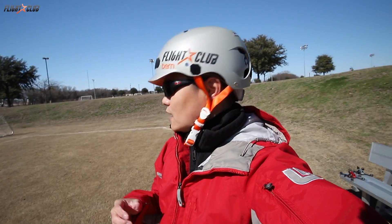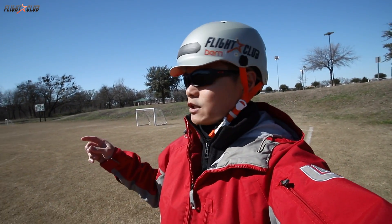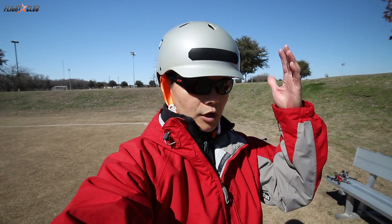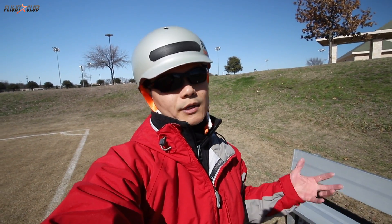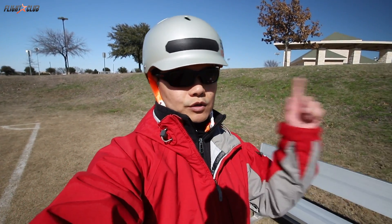So this is how I'll be doing the test — same place I did the Pro 32 Nano VTX test. I'm basically going to run this loop; there's a sidewalk that goes all the way around with a lake over there. I'll be running a bunch of different tests. The first test is a baseline with my regular setup — on my Rapid Fire I'll run the TBS Triumph with a patch antenna, and on the quad the Axii setup. Then I'll switch quads and run the Aeroom on the receiver and quad and do another loop to see how the video compares.